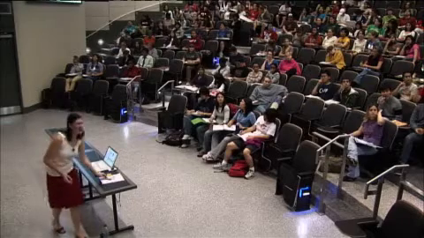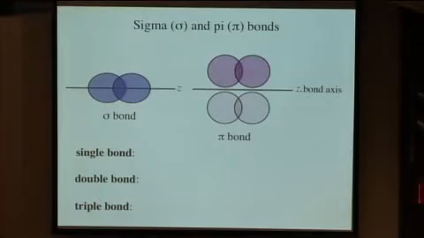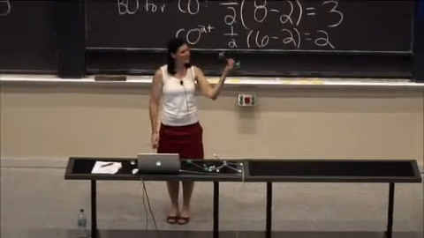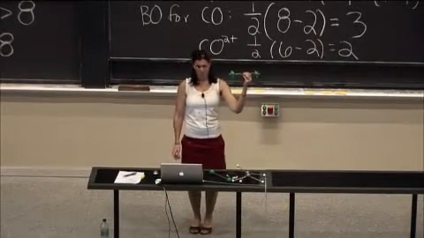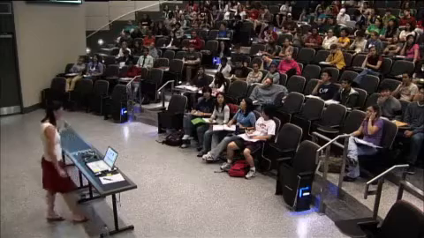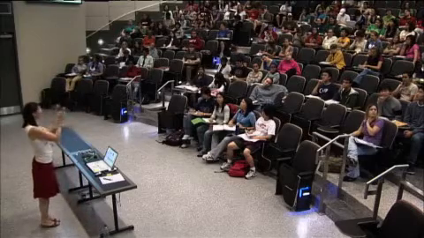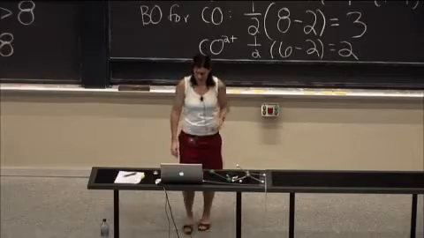So if we take a look at what a single bond is, and let me grab some molecules here. If we're talking about a single bond, we're talking about two orbitals overlapping in the internuclear axis. So if we have a single bond here, would you consider that a sigma bond or a pi bond? Right, it's a sigma bond. Essentially what we're seeing is overlapping in this z-axis here.